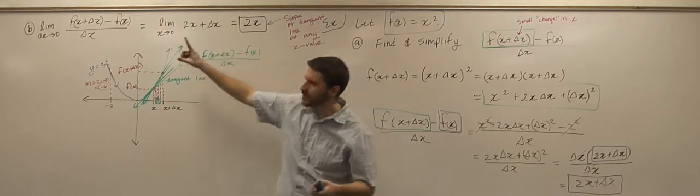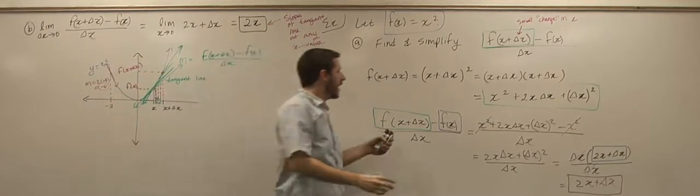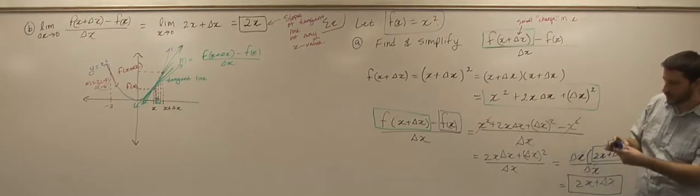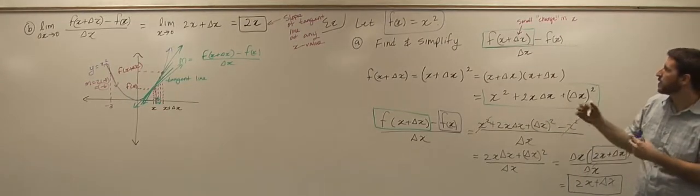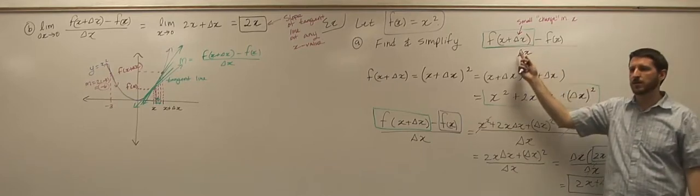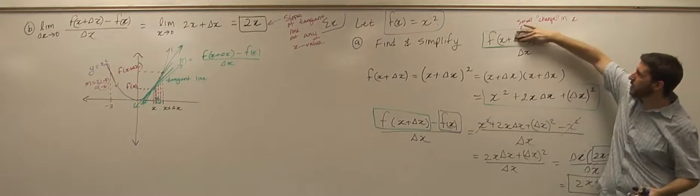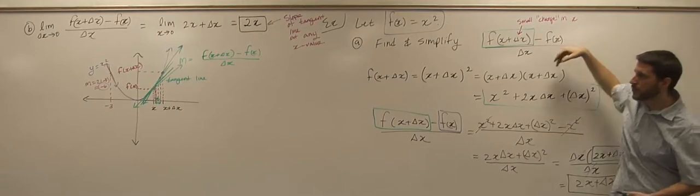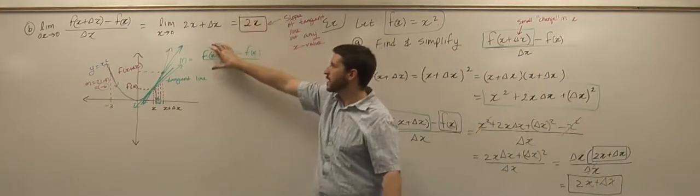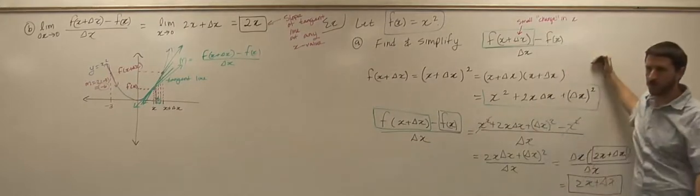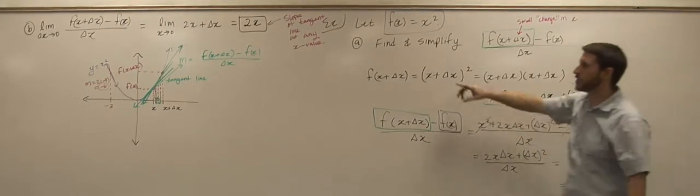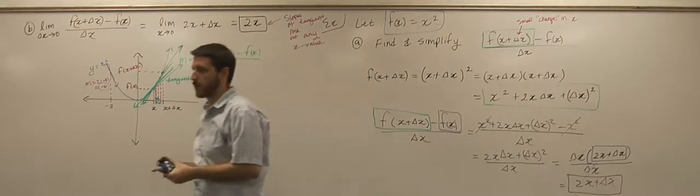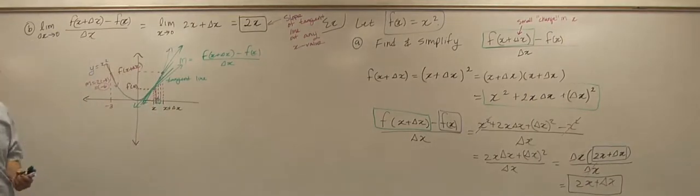One other question. When I evaluated this limit, why do I have to do all this algebra? Why couldn't I just plug in 0 immediately for delta x? Yeah, if you put in 0 for delta x, the top becomes f of x minus f of x, which is 0. And if you put in 0 on the bottom, you get 0. So when you find the slope of the tangent line, the limit is always going to start off as 0 over 0. Then you have to do some algebra simplification to make it look like something you can evaluate. That is one of the reasons we did chapter 1, so you know how to evaluate these limits for tangent lines.